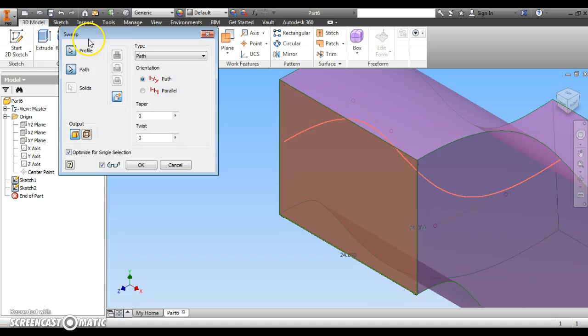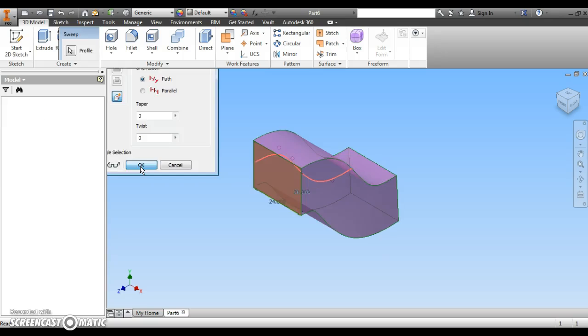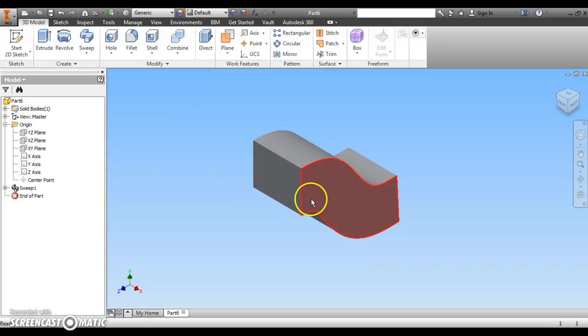sweep tool. As long as my path is within that first square or rectangle, I should be able to see that it's going to outline the slide. I can either click on a shell tool on this little sweep pop-up menu to shell it, or I can leave it solid and then use the shell command, and I think that's what I'm going to choose to do. I like my slide. Click OK.